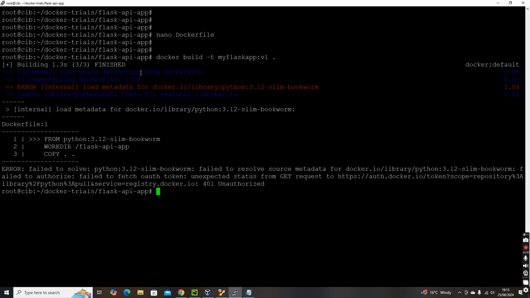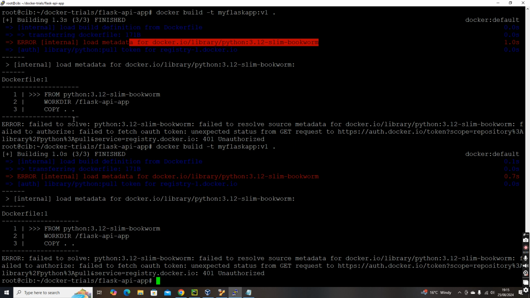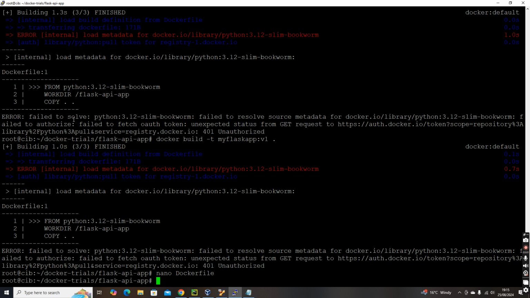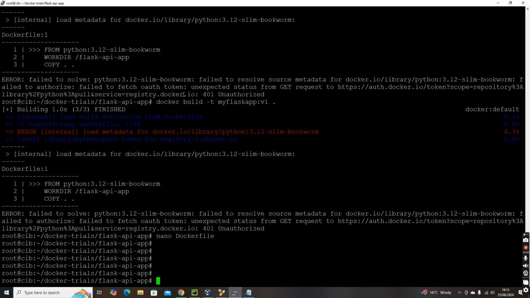Oh, what happened? Internal load metadata, Docker slim bookworm. Let me check what happened. The reason was, this is connected to a private registry, so let me remove the private registry from there.